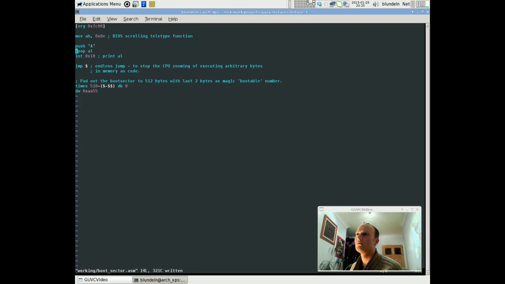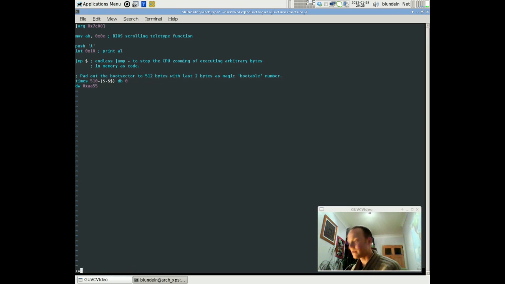So the problem here is that when I said push A on to the stack, an important thing with the way a stack works is that it deals with 16-bit chunks. So when I push a value onto the stack, whether I push a single character on or a word, 2 characters, 2 bytes, then it always allocates 16 bits for that particular element of the stack. So the stack you can think of working in 16-bit units. So when I pushed that A on there, when I tried to pop it off into AL, which was the lower 8 bits of the AX register, then it told me I couldn't do that.